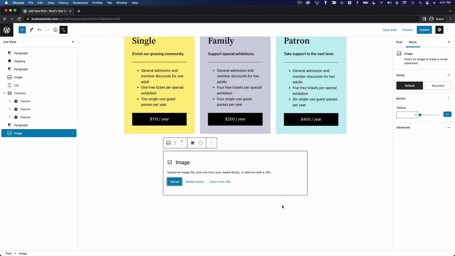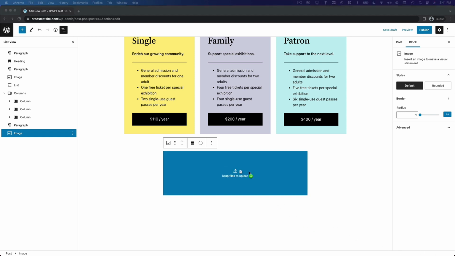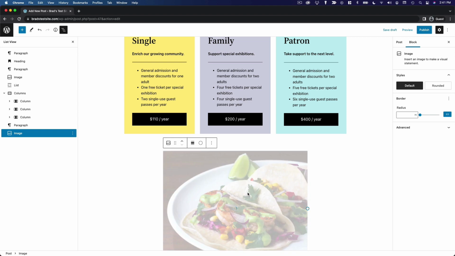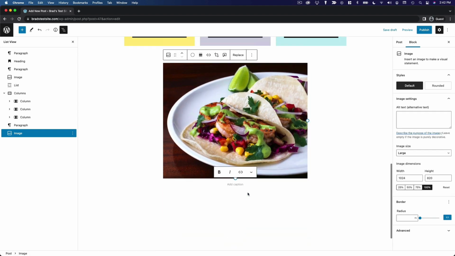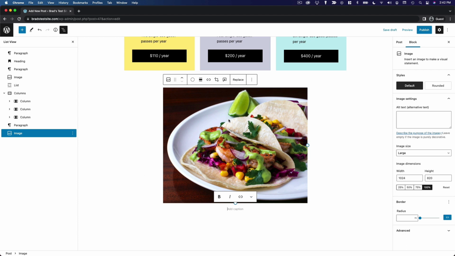So as we saw before, we can upload an image, we can add an image from the media library, or we can insert from a URL. This time I'm going to upload an image. So I'm actually just going to drag an image file in, and you see when I drop it, it will start uploading. And once the upload is complete, I will see my image in my post. So what's the next step? Well, it depends on how you want to display this image on your website. There are a variety of tools and options that you can use to customize how your images show up.